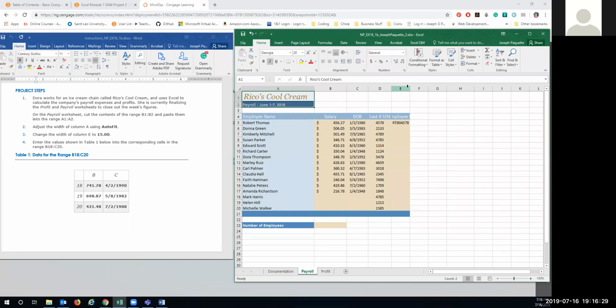Column E again to 15, so it goes to double arrow, drag it out to 15. Enter the value shown in Table 1. 41.78. Fingers are working today. 698.